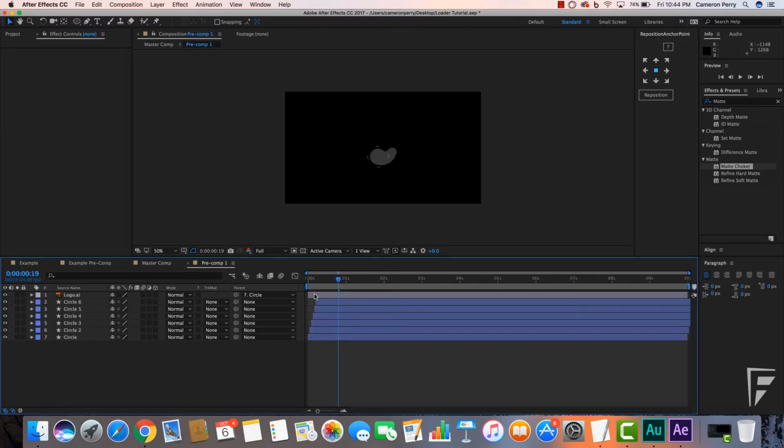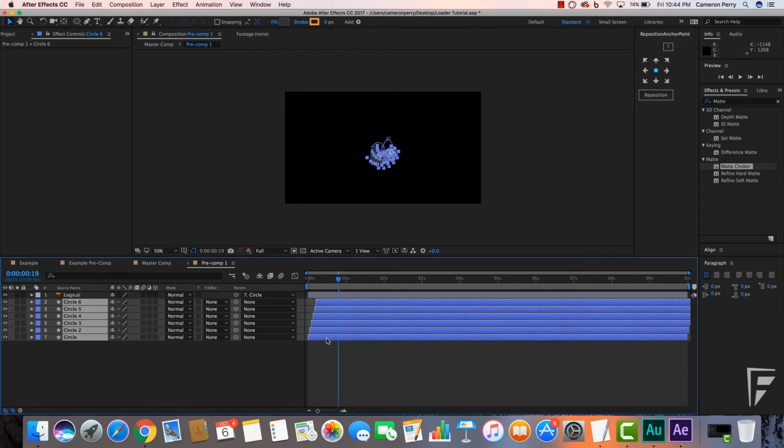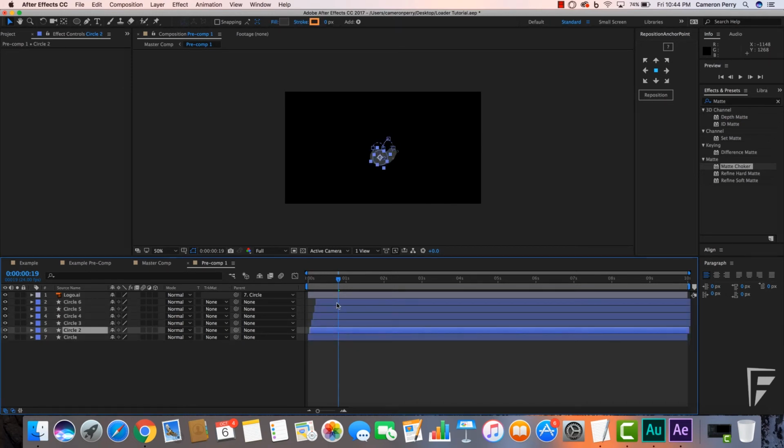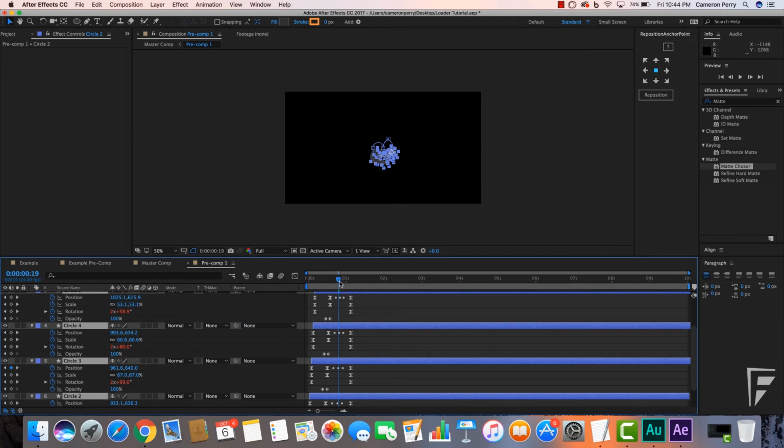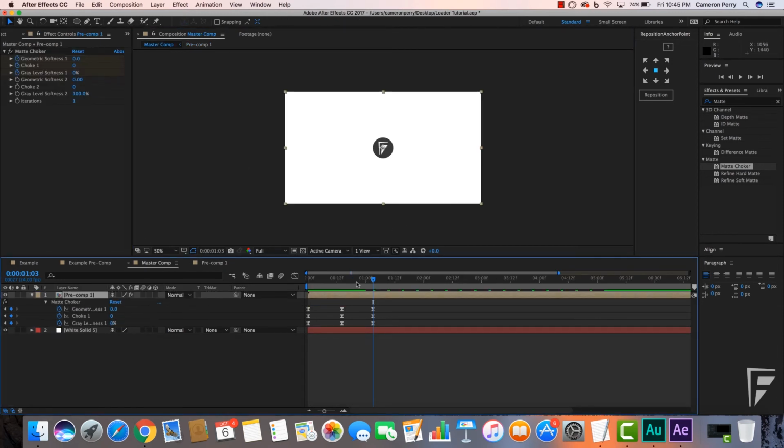You can also go back into your pre-comp, and all of these duplicates that we created earlier, we can go into those and we can fade them out near the end here. So if I wanted to, I could set a keyframe for opacity right here and just fade it out. And the reason that that works is because the bumpiness is only at the end of the animation, right? So if we start to fade them out a little bit earlier, this tail will go away a little bit earlier and it'll be a little bit softer. Not a whole lot. That's why you can adjust these however you'd like.